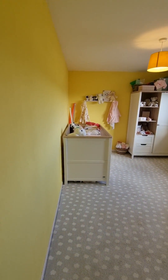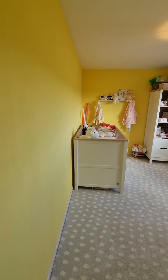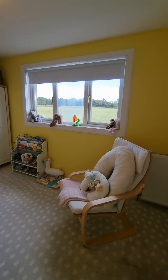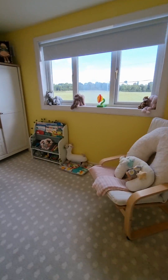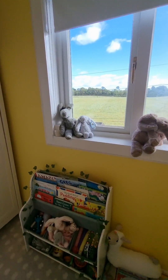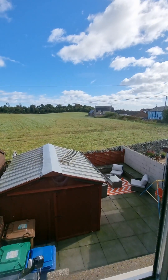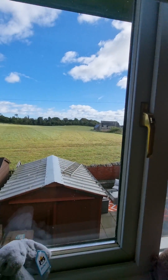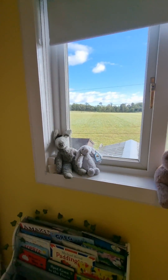The first double bedroom is off to the side here, currently utilised as a nursery. And here's the payoff of that rear garden view like I mentioned — look at that, look at where it looks out to. No one behind you. Ideal, and protected from the elements as well.